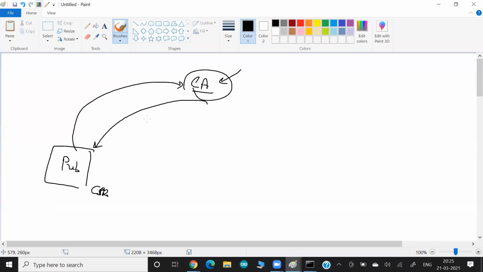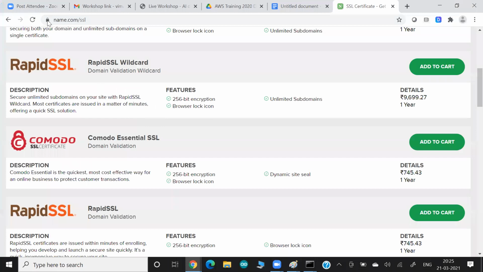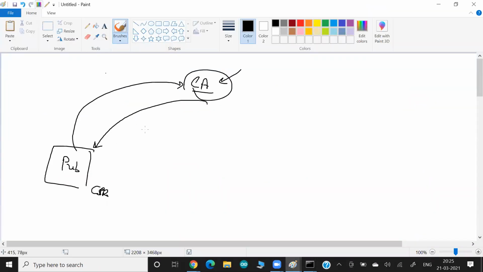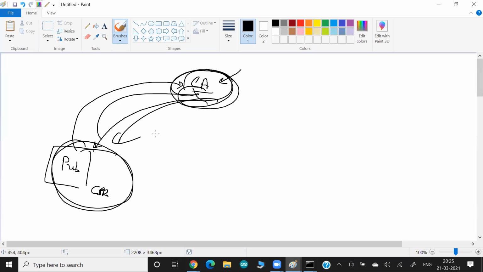After 1 year, your certificate expires. After the certificate expires, all the browsers start showing the error: fail, fail, fail. The certificate has failed. It's not good for company reputation to have this kind of red screen at the top. So you go again, pay again, they renew it, and you start using the new certificate. So technically, you have to pay every year. Management is very hard. Provisioning your own certificate is a very tedious task sometimes, especially the renewal.